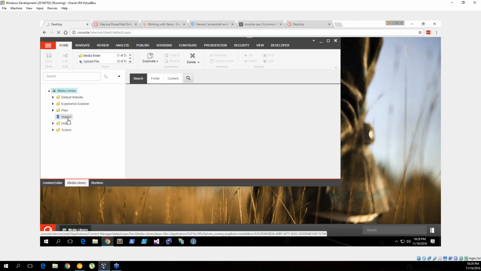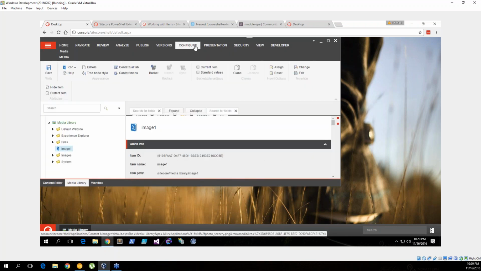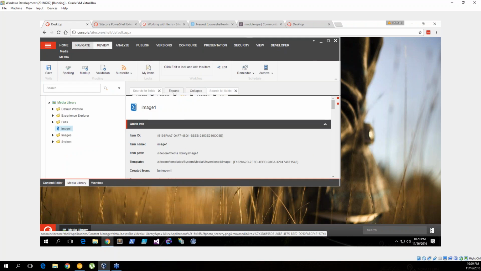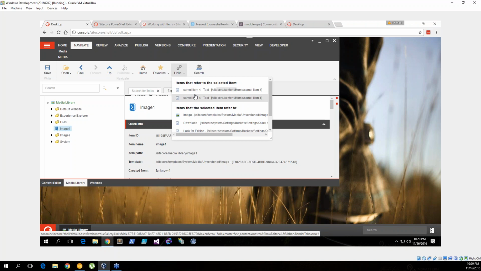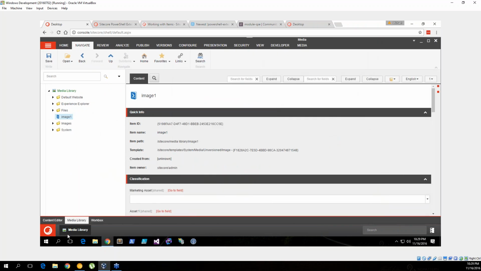So as I was saying, if I click the image, then I believe it's, I always forget. Yeah, navigate, links, and then the links would tell me what's referring to it. Well, if I've got 500 images that I suspect aren't being used, then I should probably go ahead and just run this report. It'll give me a ballpark of that.